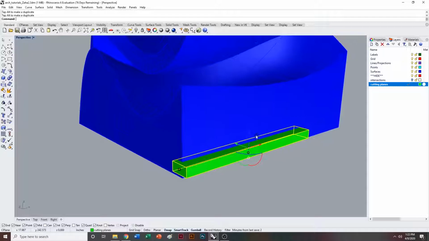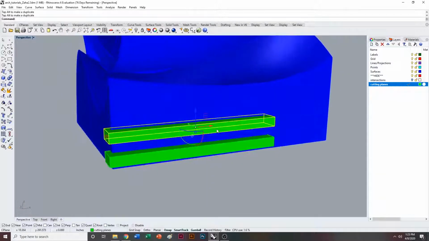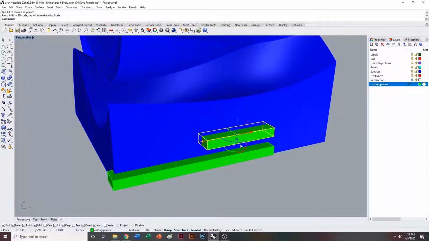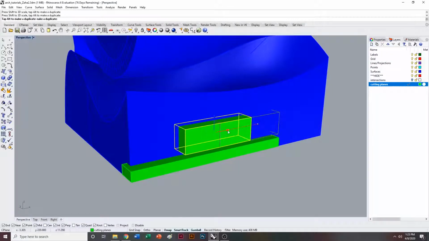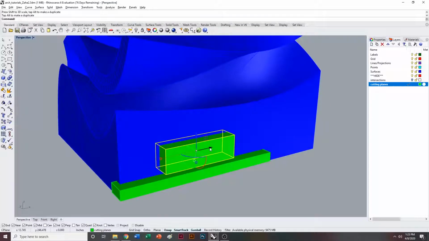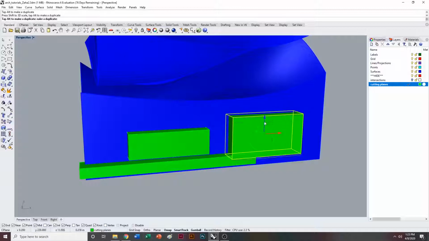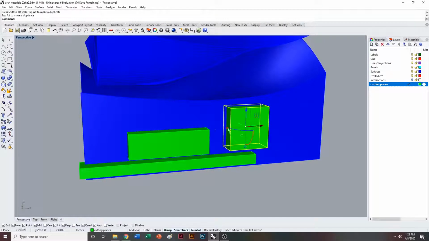I'm going to make a copy of it by holding down the Alt key on my keyboard and clicking and dragging upwards, and you'll notice that just creates a copy. I'm going to shift this over a little bit. The gumball you can use to elongate the shape or shorten the shape or make it thicker in some instances. So I'm just going to do a quick composition on this wall rather arbitrarily, just as long as we have some kind of variability in this facade is what we're shooting for.